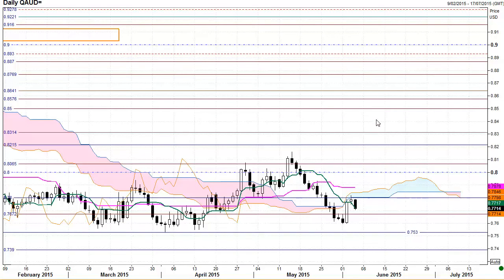Moving next to the Aussie dollar, US dollar, and the candle we're analysing is the second last candle on the chart here. That's the one that has finalised trading, and if we look at the loss of momentum here from the day prior to that, the white body candle where we saw the buyers come in very strongly, take out 1, 2, 3, 4 black body candles, some small black bodies, but this large black body certainly did suggest that the momentum to the upside was very strong. The buyers on that candle that has closed today have lost commitment, they've lost that momentum, and we had the formation of a spinning top type candle which set the market up for a change of trend.